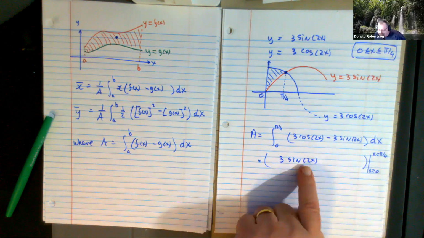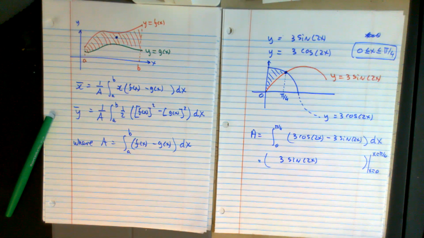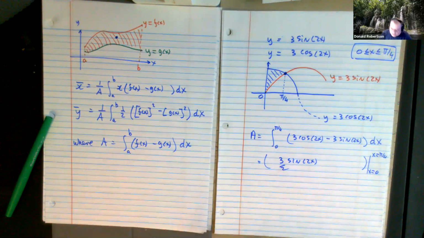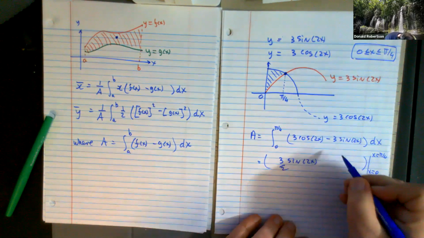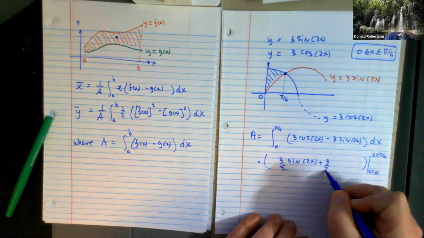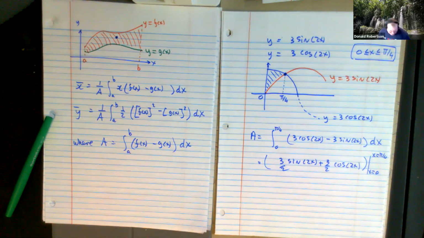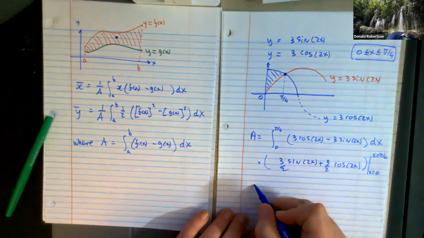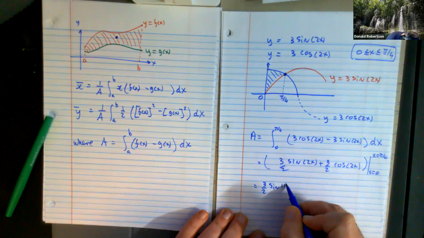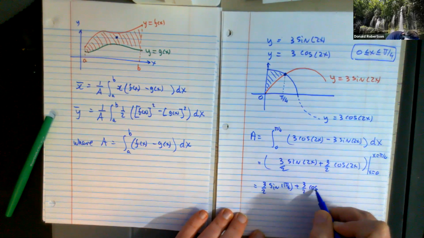Because there's something missing from this. It's 3 halves. Yeah, the 2's missing, or 3 halves. You're both saying the same thing. If you do a sine, don't you get a negative? So that makes that positive. And for the same kind of argument, can I just plug that in and call it good? Which means that we're now going to find 3 halves the sine of pi upon 4, add 3 halves the cosine of pi upon 4.